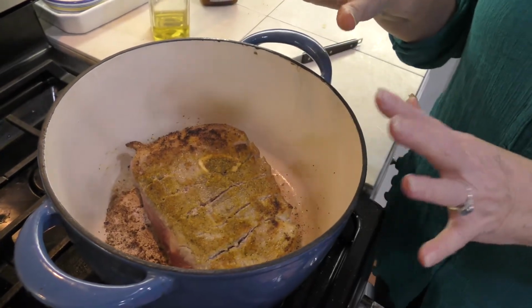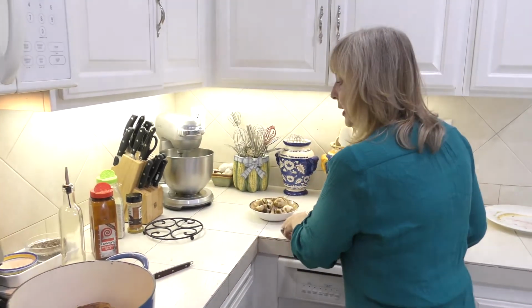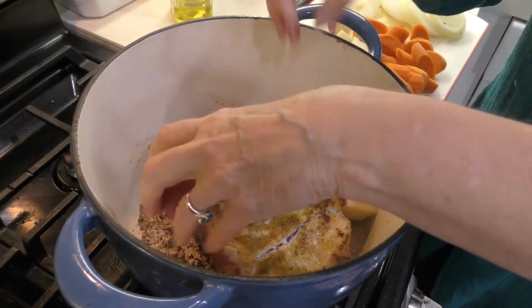But meanwhile, I don't want you to worry about having to put any kind of liquid or anything to braise this, because its own juices will braise everything for you. So I'm going to start putting in the things I want to put around the edges, which are the things that will take longer to cook, which will be the potatoes and the carrots. So I'm going to add these.